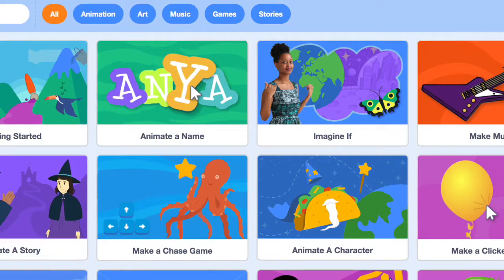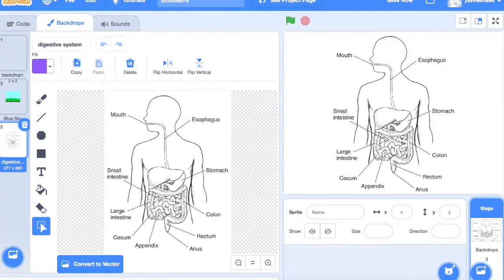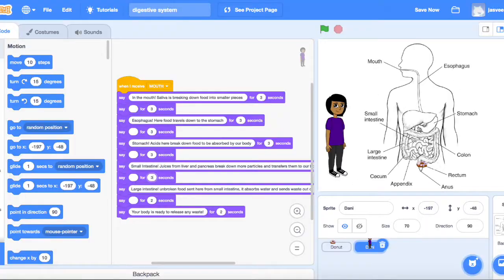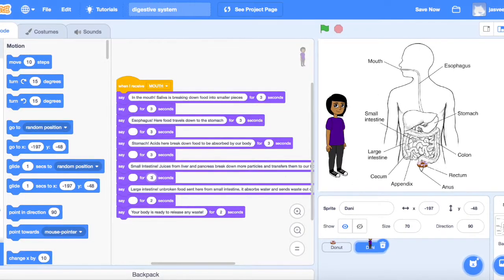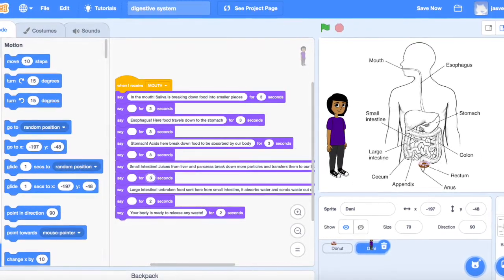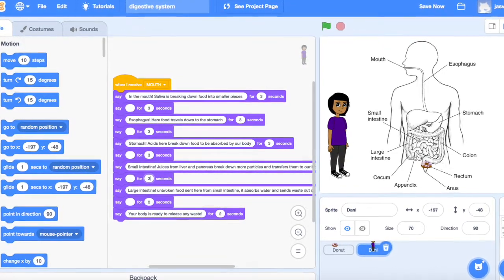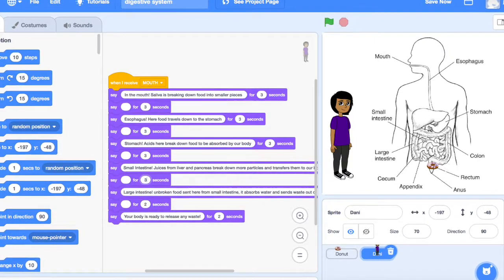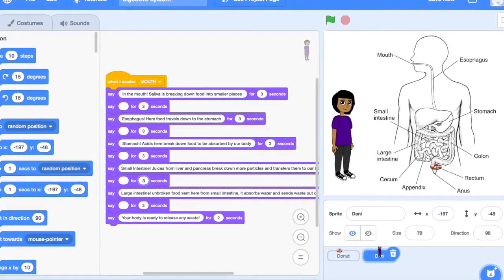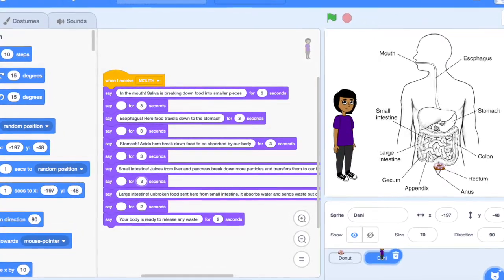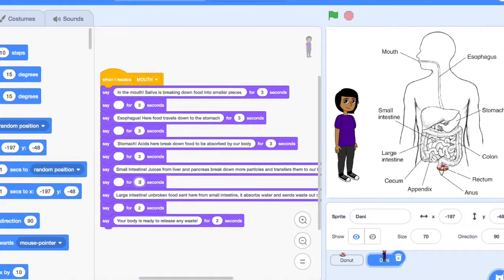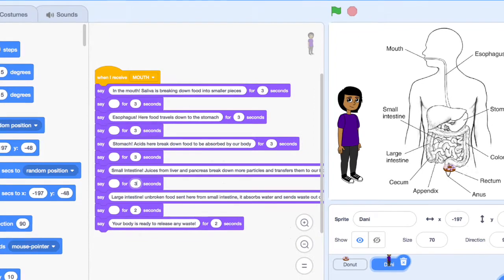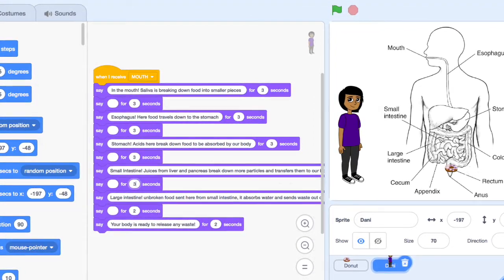After watching and learning from the tutorials, I begin to create my animation. First, I begin by choosing a character. I then begin by adding blocks in order to create text bubbles for what my character will say throughout the digestive process. It is important to create both speech text and also blocks where she does not say anything, in order to give it time before the next organ is reached. Thus, I use the same timing for each block.